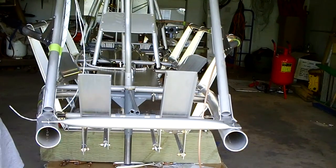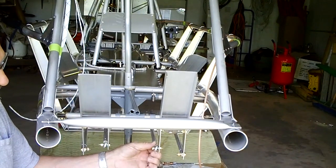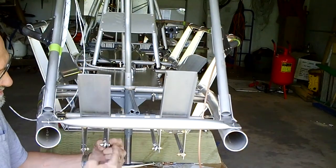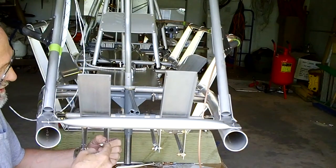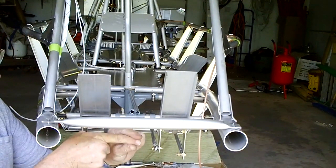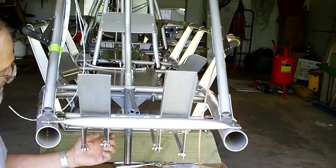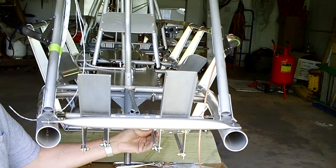A pretty straightforward and simple assembly procedure. The important thing is to make sure that your rod ends — the balls are free to travel inside of here. You're going to have the bolt head pointing in; this is your AN3 bolt. Inside here is a washer, and then on the other side is a washer, so that the ball rod end is captured by the two washers, and then they have a self-locking nut. That's tightened down enough to hold this in place but yet allow room to move on both ends. That's true for all of the rod end assemblies in this project.